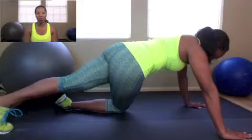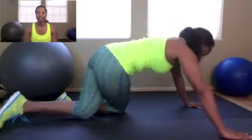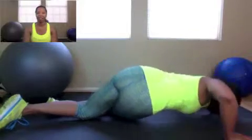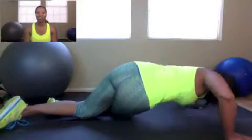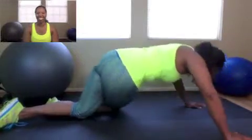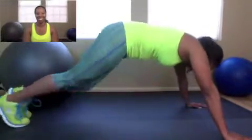To modify this movement, then just place your left knee on the floor, but making sure that your right knee is actually crossed ahead of time. So if you're doing a modified move, you're not going to be alternating. You're going to do one side and then switch and do the other side. Enjoy these. These were a doozer.